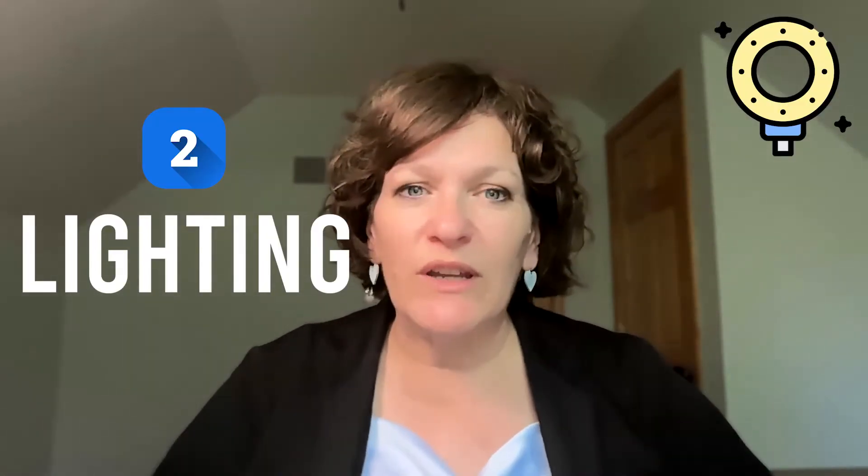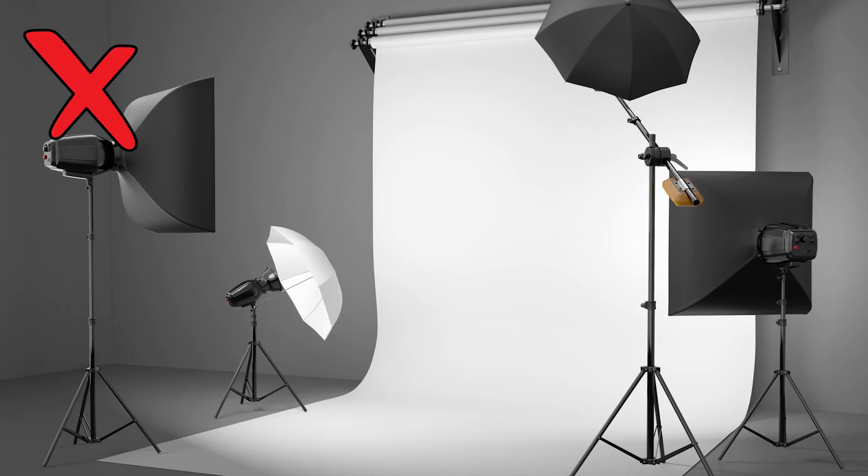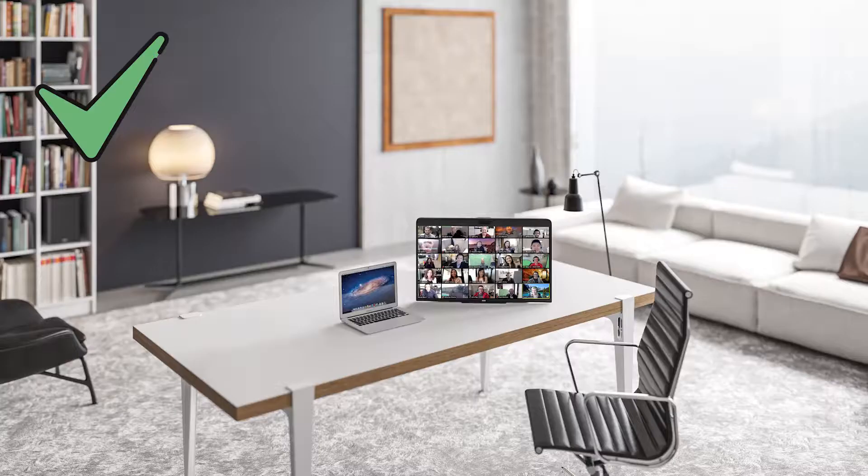Video quality also improves greatly depending on your lighting. You can situate yourself with the right lighting setup — this will make you look a lot better. You don't need studio quality; you just need a location where you have light on you consistently. That might be facing an outdoor window in your studio, though that's going to change throughout the day depending on where the sun shines on your location. If you can time it right and the natural light comes in the window, this is one of the best places to gain lighting.